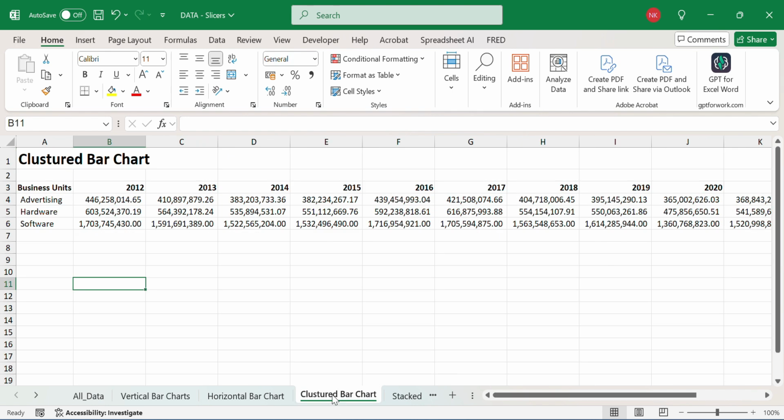With a cluster bar chart, we'll be using this data, which was also extracted from the main data. We have various business units, and we are looking at the revenue from each business unit for the subsequent years.